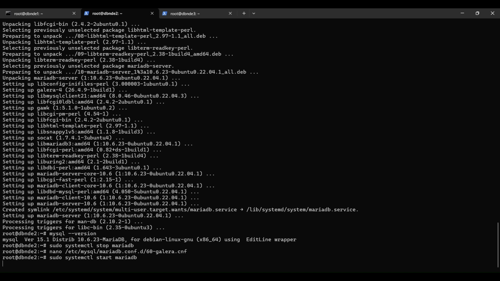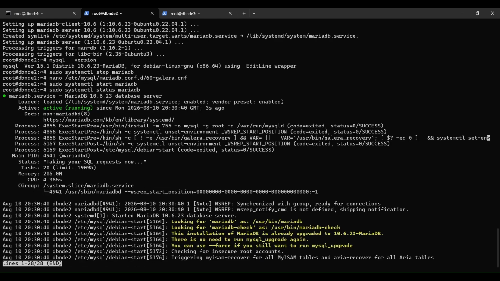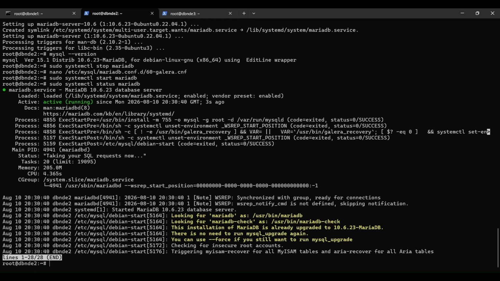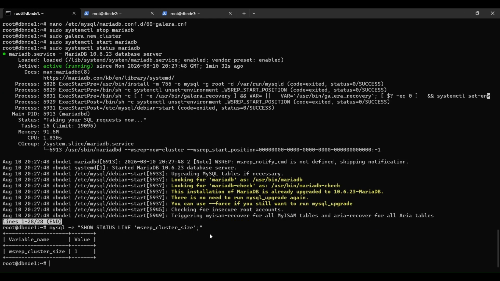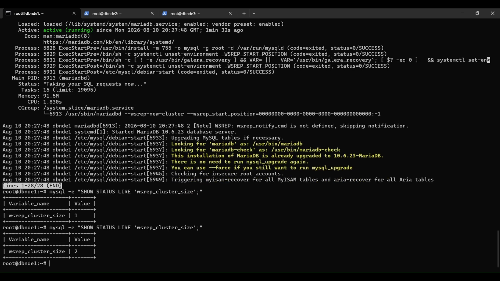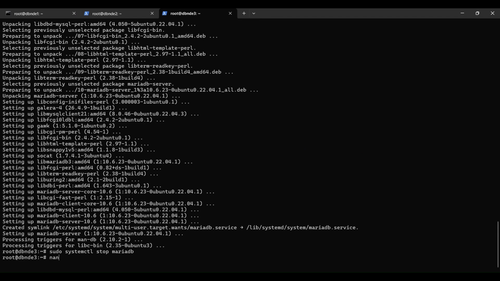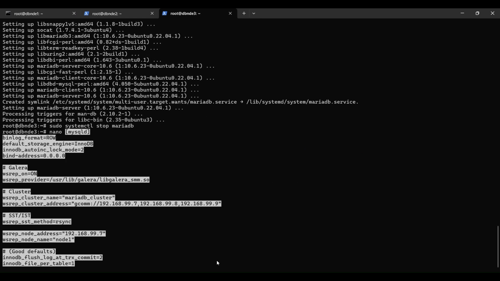If all goes well, it will be started and the status will be active and running. Okay, it is active and running. Now we can verify on the primary node, the first node, the status of our cluster. Now it has turned into 2.